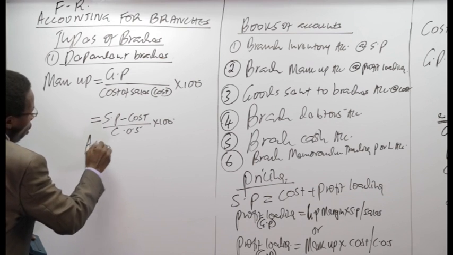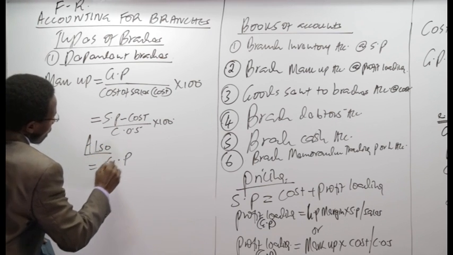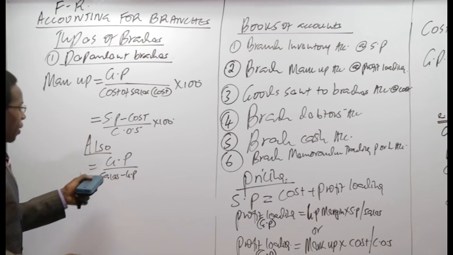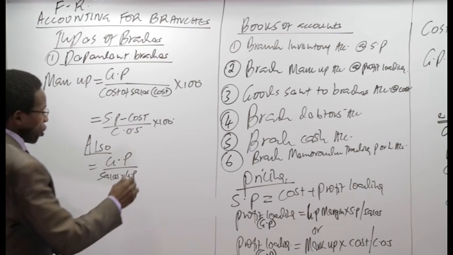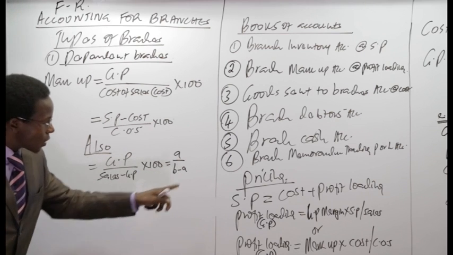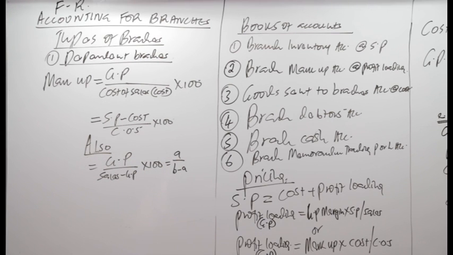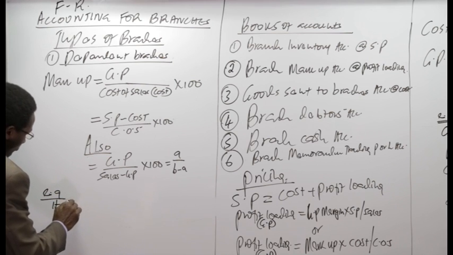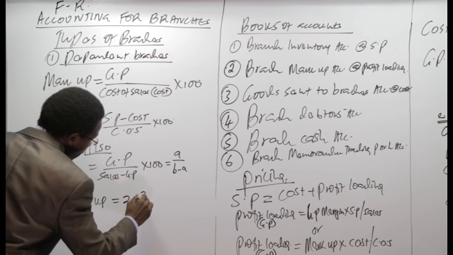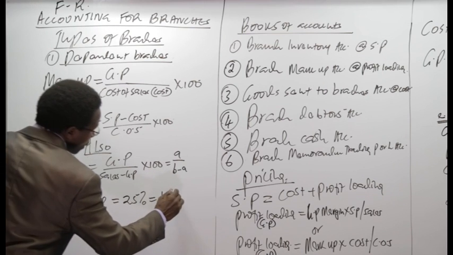Let me say also that the gross profit is equal to the sales minus the cost of sales, multiplied by 100. If you take the sales minus gross profit, you get the cost of sales. So the sales minus gross profit is B minus A, and that gives you the cost of sales. Now we can give an example, e.g., if a markup is 25%, which is a quarter, this means that this is A over B.